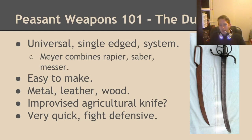You could probably even mold these incredibly well, with cast molds, and then sharpen them. They're cheap. They're easy to make. There are examples of metal ones, but there are also pictures of leather and wooden ones used in practice, I believe. But I could easily see these being an improvised agricultural knife, an improvised farming implement brought to bear against the belligerent.